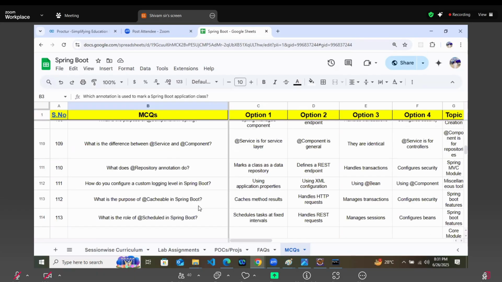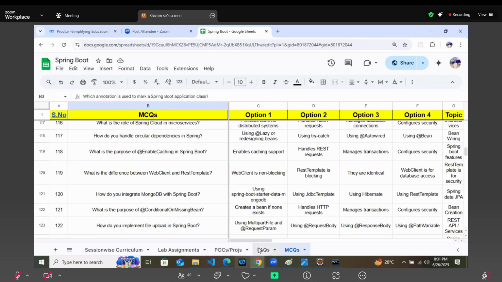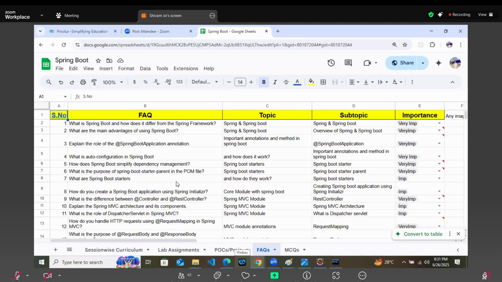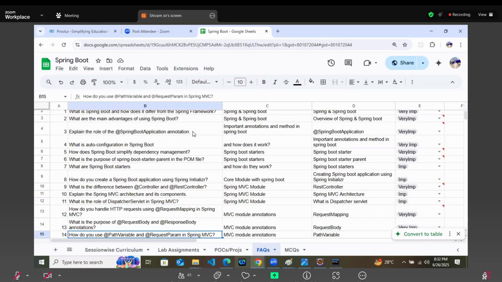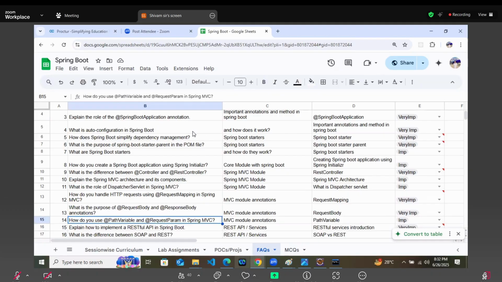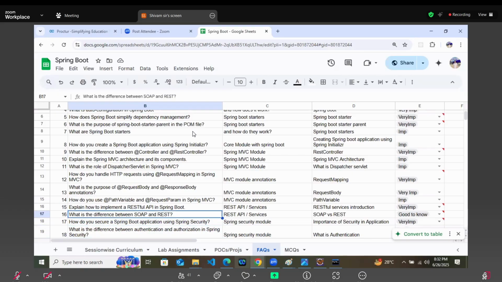Now practice. Some of the interview questions are also there, and these are some of the questions you will find. Let's say this one: request body, response body, request mapping, path variable, request param, RESTful API, difference between SOAP and REST, and all these are commonly asked interview questions, right?